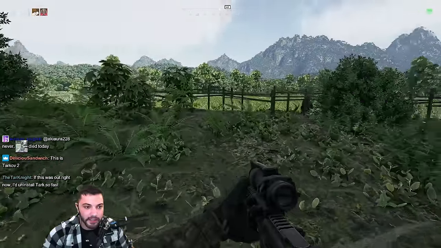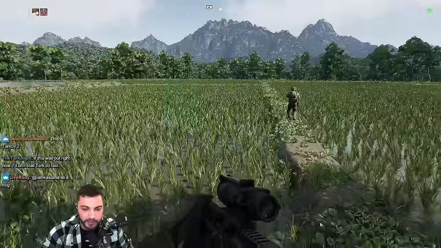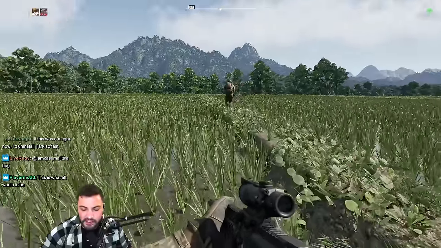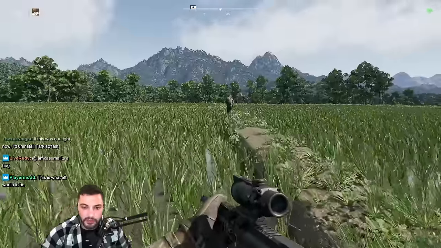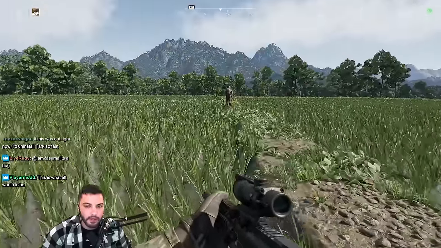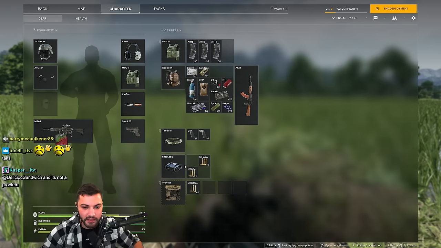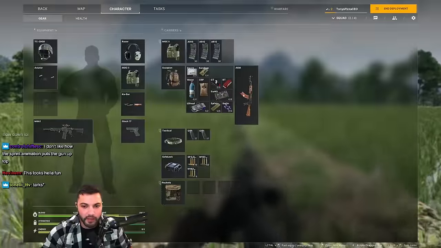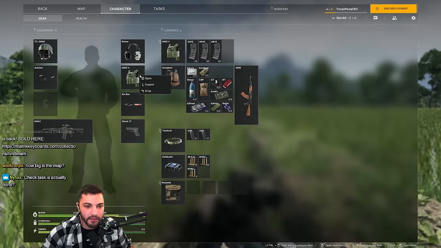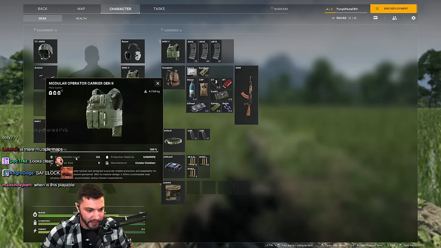Yes, you can loot bodies. You can loot the dead bodies. You can search their rigs, their pockets. You can pick up their guns. I've seen some loose loot as well around the map. Nothing insane yet, but we haven't really been looking. You have a full inventory system, pockets, belt, a safe lock, all that. You have a gun that you can sling on your bag. This is your chest rig. It has the different plates in it.